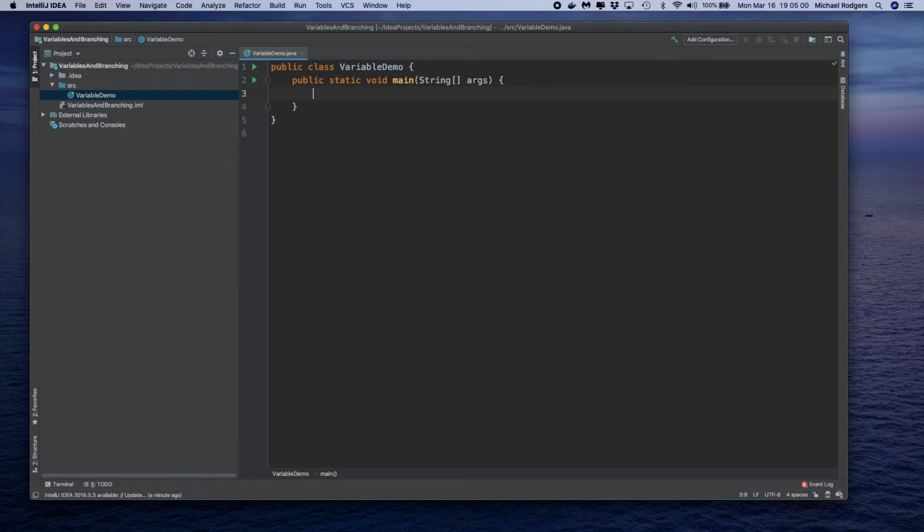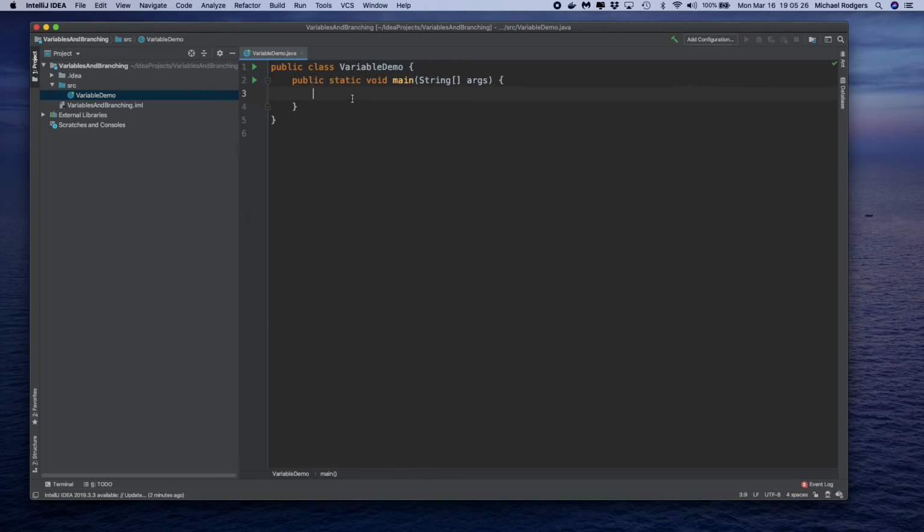All right, so let's talk about variable declaration for a moment. A variable in Java is actually specifying an exact memory location for your computer. So if you think about the RAM that's installed on your computer, when you create a variable, it's actually taking up a specified location in memory. Java is doing that for you.